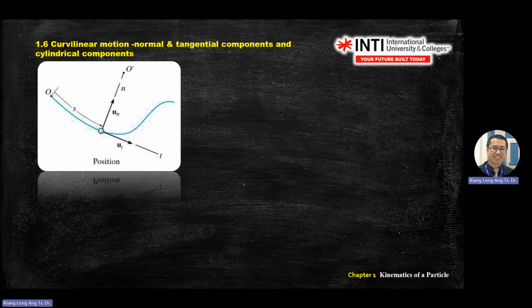Now we continue the curvilinear motion. So let's say you have a pathway, a curve here. Once it travels from O and reaches a position here, this is still a curve. So every time you solve a curve problem, you go to the position there, open your index finger and your thumb, and put an L shape there. This one is the tangent direction, this is the normal direction. Every time you see a curve, the first step, you establish the T and N. That is the usual step.